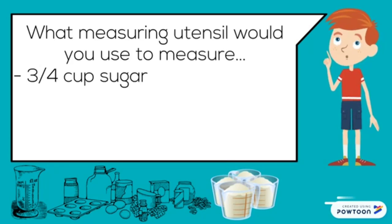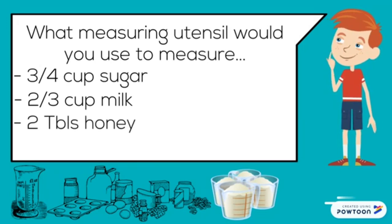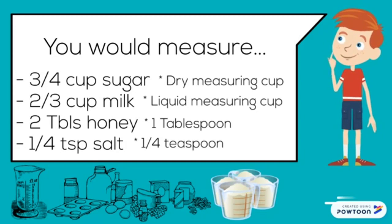What measuring utensil would you use to measure 3/4 cup sugar, 2/3 cup milk, 2 tablespoons honey, 1/4 teaspoon salt? You would measure 3/4 cup sugar with a dry measuring cup, 2/3 cup milk with a liquid measuring cup, 2 tablespoons honey with 1 tablespoon, and 1/4 teaspoon salt with 1/4 teaspoon.